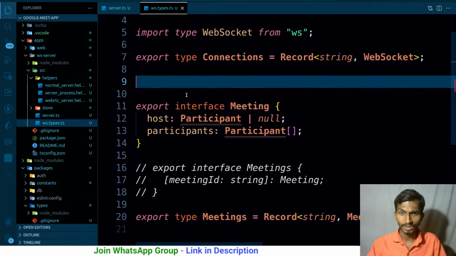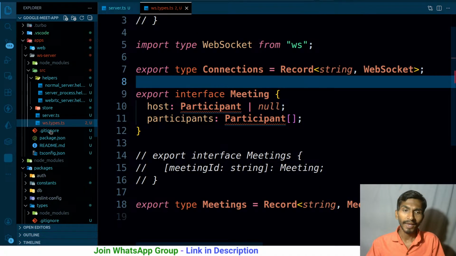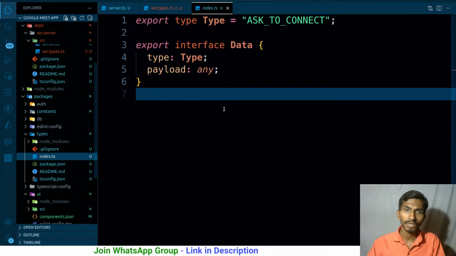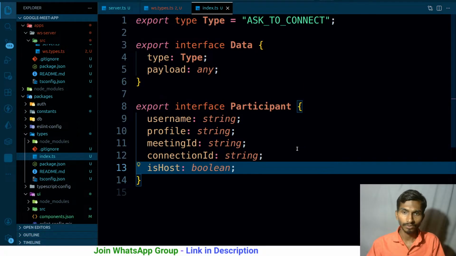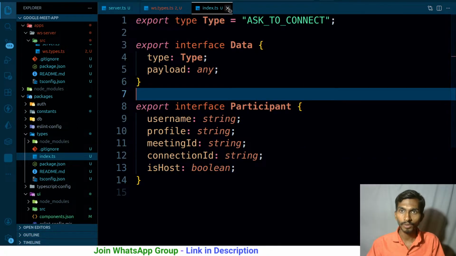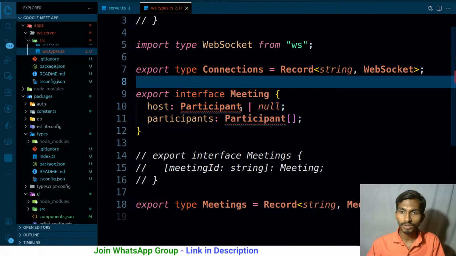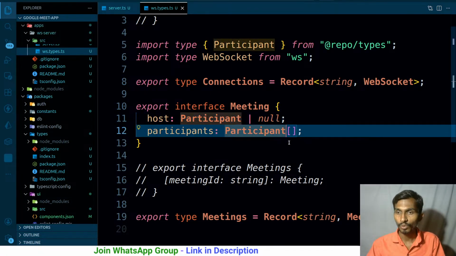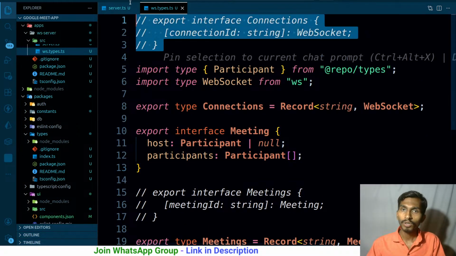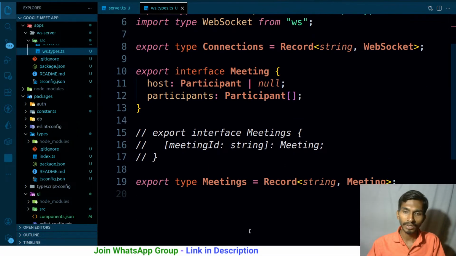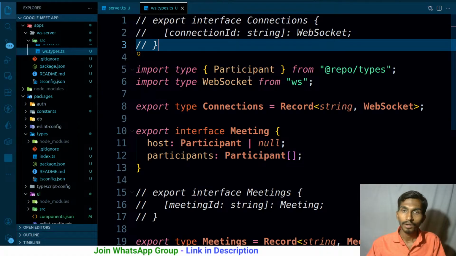So let me do one thing, cut it directly from here. As this needs to be globally available, so I'm gonna be back here, interface data I have. I'm gonna be exporting this participant as well from here. If it needs to be available globally, let it be available right now. Okay, coming back to this, when it comes to importing it, I'm gonna be importing it from the global file and all. Okay, as for these things, I know they are gonna be working, but let them be here for later. Apart from this particular thing, what else can I do?